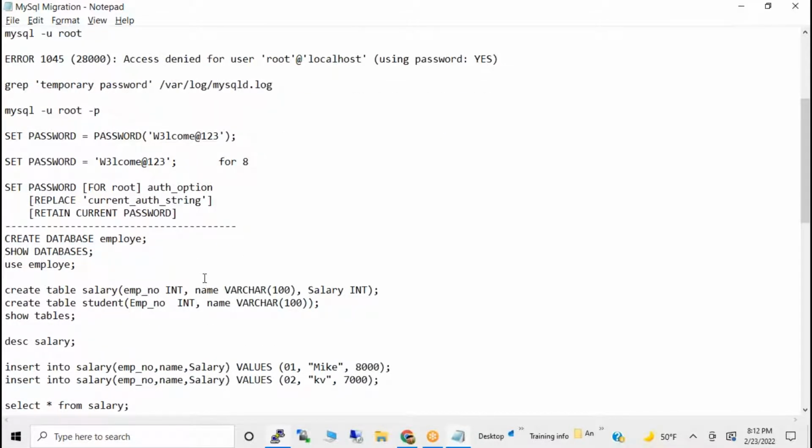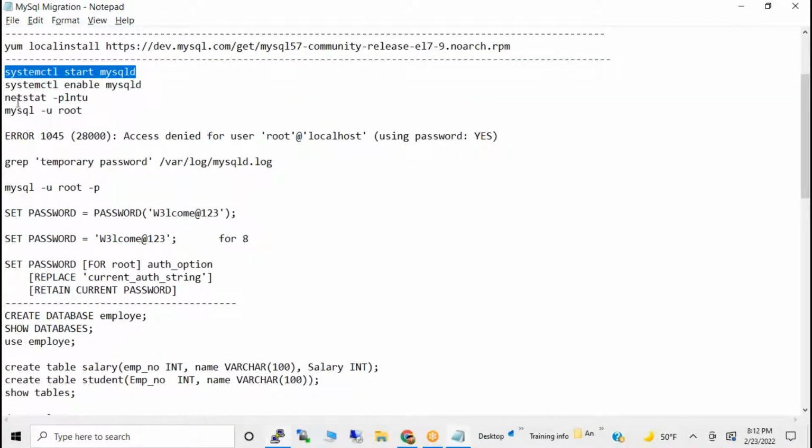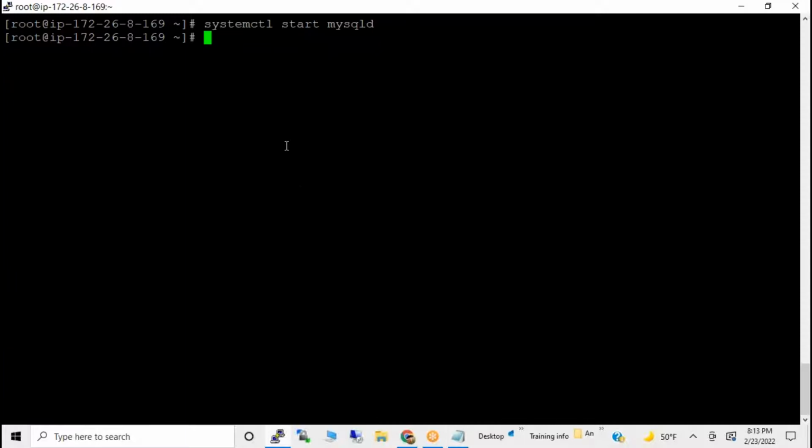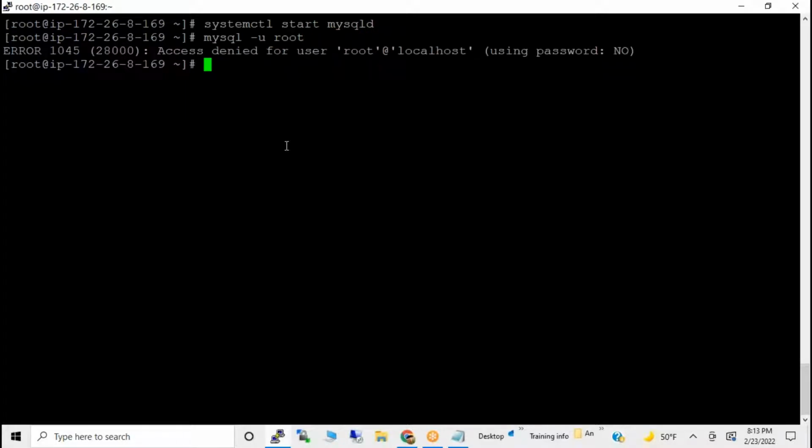For that we need to connect to the database first. How to connect? You can give the user, like mysql -u root, to connect as root. But it is not allowing, because there is an access denied error for the root local user.